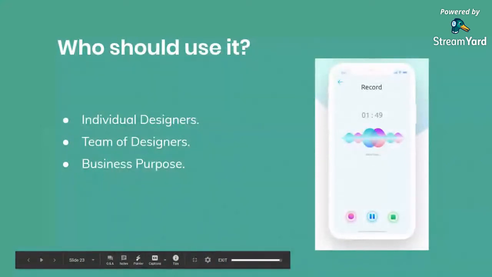Now, who should use it? Adobe XD works for individual designers and developers wanting to create in vector format. Adobe XD also works for teams that want to create user experiences and collaborate on the process. You can even build a design system that helps keep everyone on track with a single project. XD works for all types of projects because it is scalable. It's backed by the security and infrastructure that you expect from Adobe and allows for specific user controls with business plans.